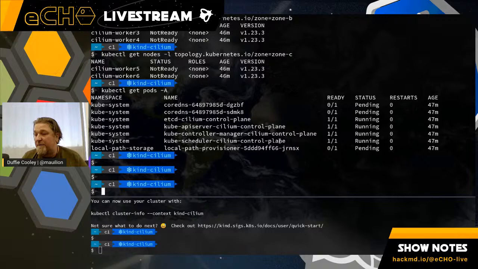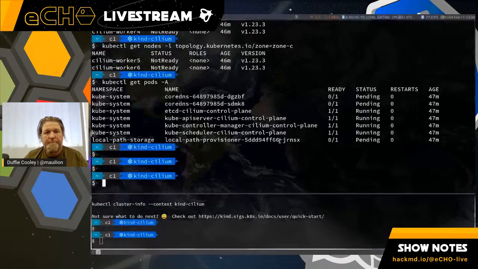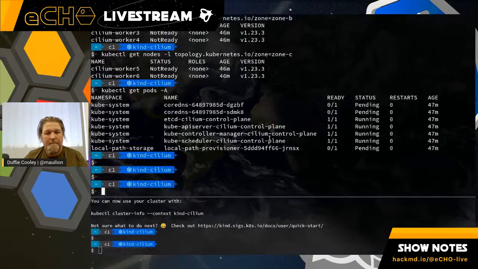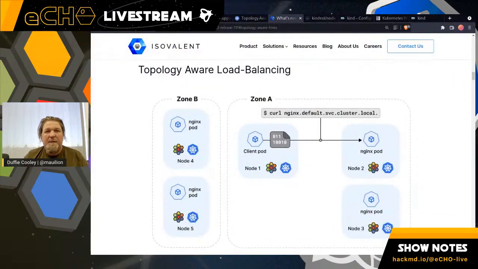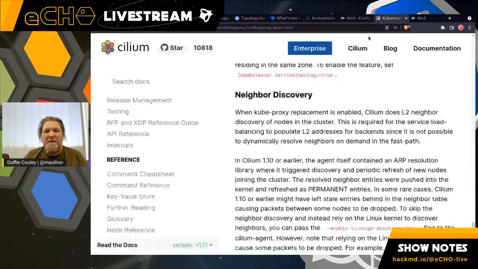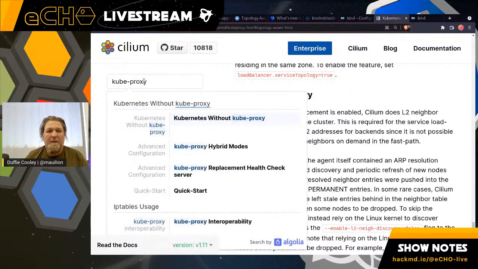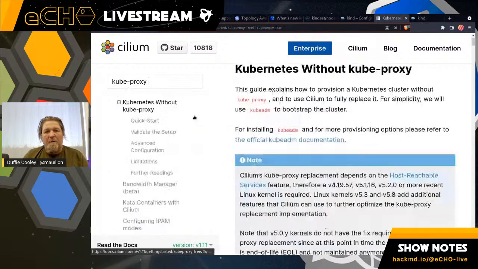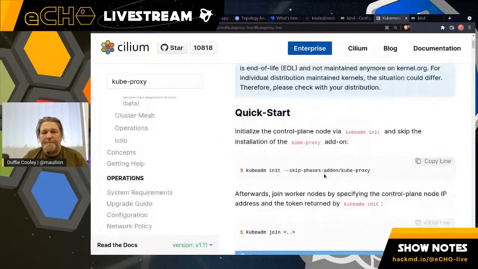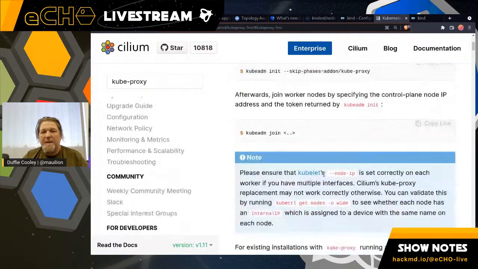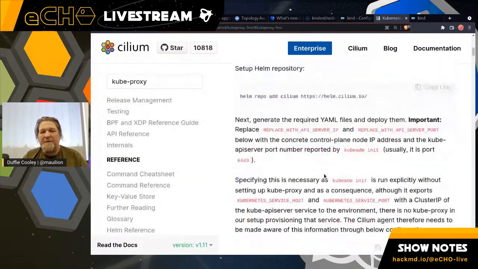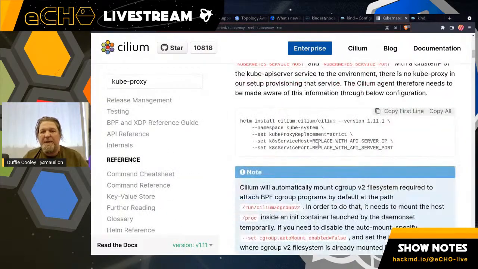So next thing we need to do is deploy Cilium. So let's take a look at how that's going to work. My goal is to deploy Cilium in such a way that we can replace kubeproxy.